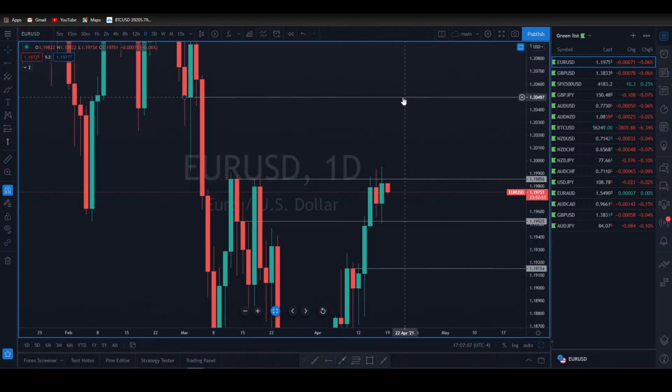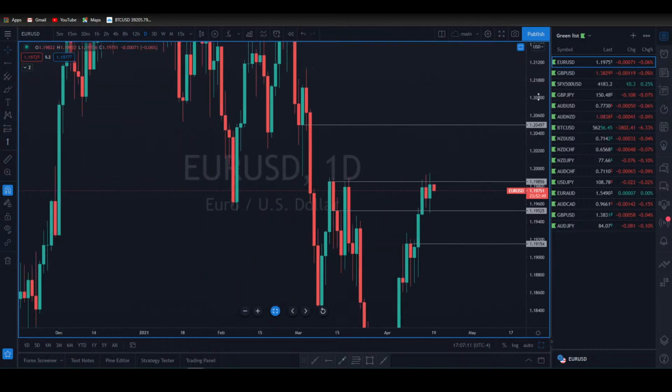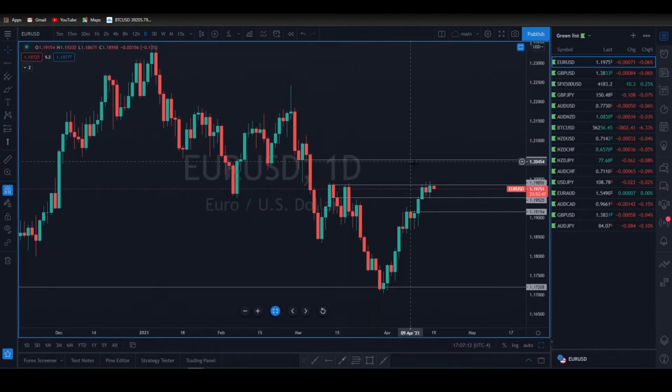The target to the upside is bigger, so that's the direction I'm going to be wanting to see this thing go. This is very much caught in this range. So let's watch the Euro USD and see what happens.